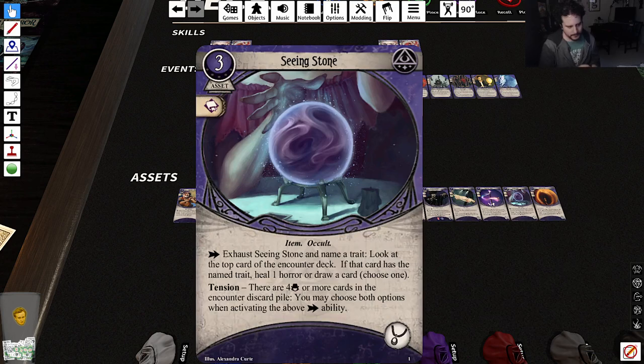Scene Stone. As an action, exhaust Scene Stone and name a trait. Look at the top card of the encounter deck. If that card has the named trait, heal one horror and draw a card. Gloria?